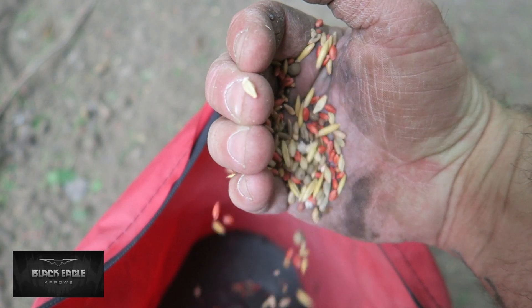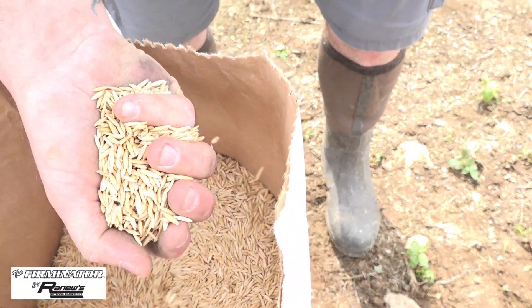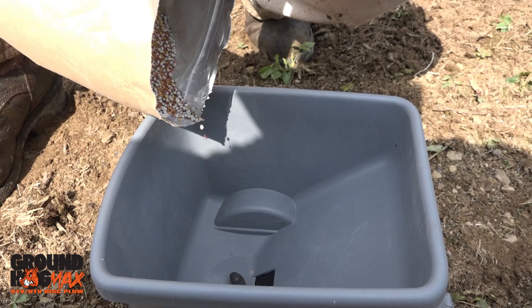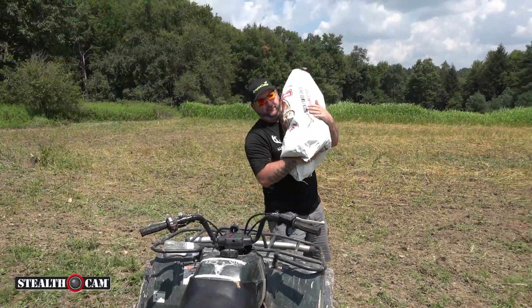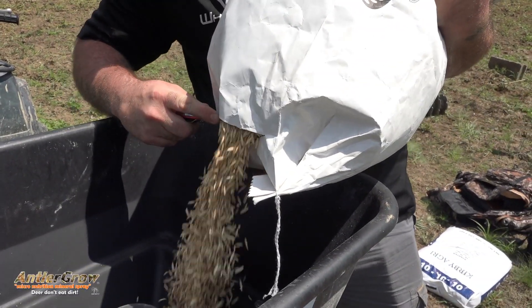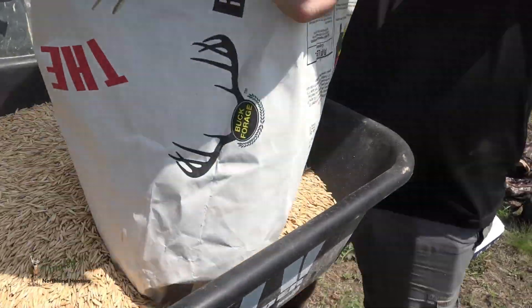You can also throw in some brassicas as more of an ice cream type addition — deer love brassicas, they're very tasty and sweet to them, especially after that first frost. So for these small kill plots, do a couple pounds of brassicas and a mix of winter wheat, oats, and some clovers — something where if a deer takes a bite, it continues to grow because it's trying to create a seed head. If you plant just brassicas, you're going to be upset, especially with high deer density. So do a mix: some oats, winter wheat, a little bit of rye, and throw in a couple pounds of brassicas as a topping for attractability. Those are some good options to plant.